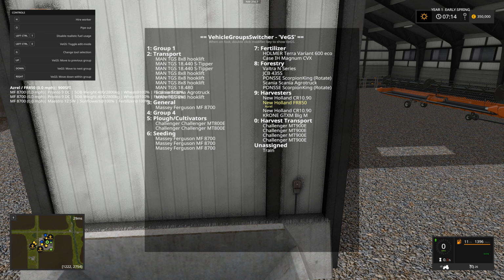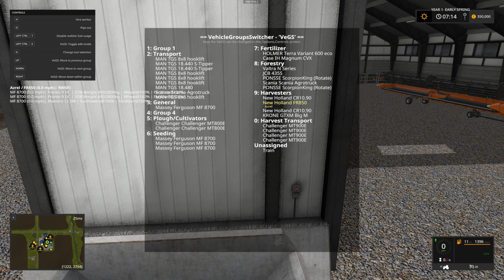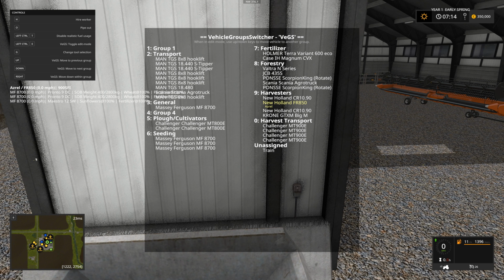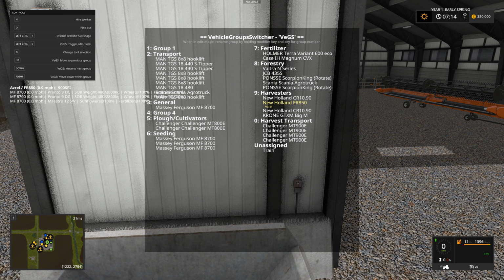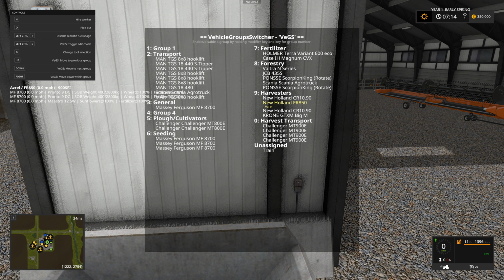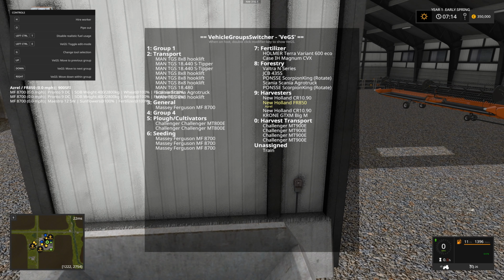The seeding tractors will be, for this map, Massey Ferguson 8700s. They're a little bit overpowered, but I like to choose a type of tractor for a particular job. We're using the Case IH Magnum CVXs for fertilizer. Essentially, if I'm pulling a fertilizer trailer or a manure trailer, the Case will be used. If we're doing slurry, we'll always use the Holmer Terra Variant 600 because we've got the tanker, we've got the cultivator, and we do it all in one.